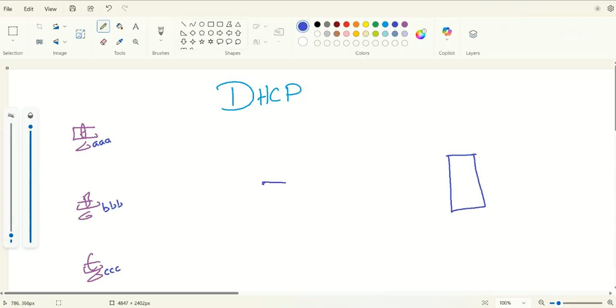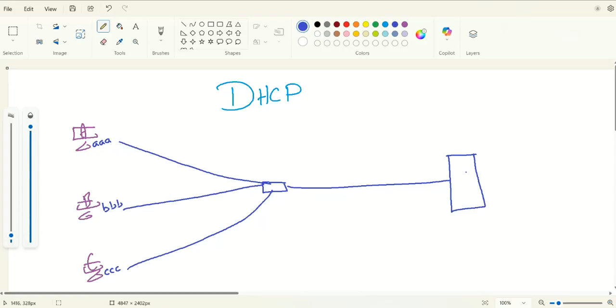Yeah, it's true. No one has given an IP address to this PC, but the server, why I call it a server, is enabled with the DHCP service in order to provide IP addresses.